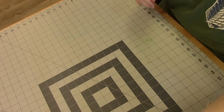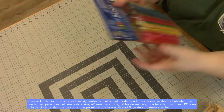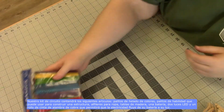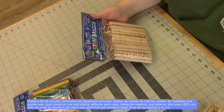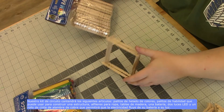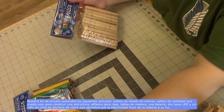Okay, so let's begin by showing you what's going to be in this particular kit. So in your kit, you're going to get a bundle of these colorful popsicle sticks. You're also going to get some of these. These are called skill sticks, and basically what these do is you can build up a structure sort of like Lincoln Logs. So you'll get some of these.